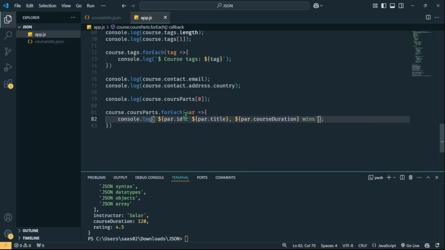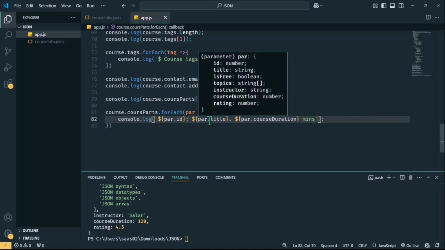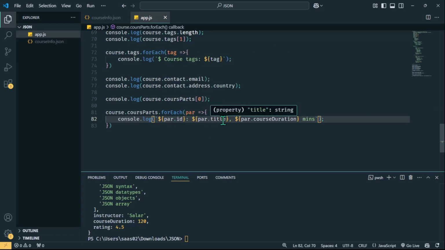That's it. In the first round, the loop will point to the first object and we will read out its ID, title, and code duration. In the second round, the loop will point to the second object and we will do the same with the second object. Let's now run the script.